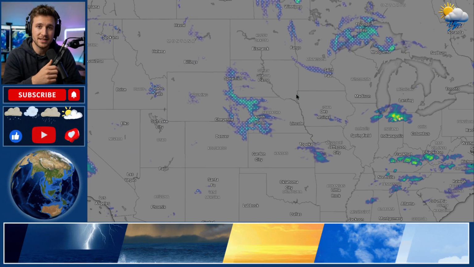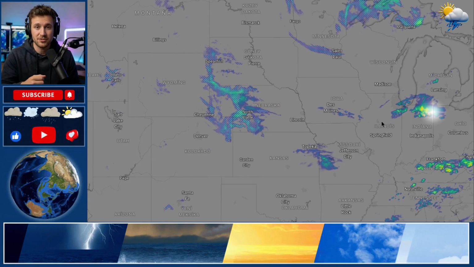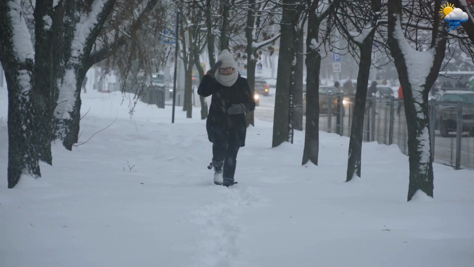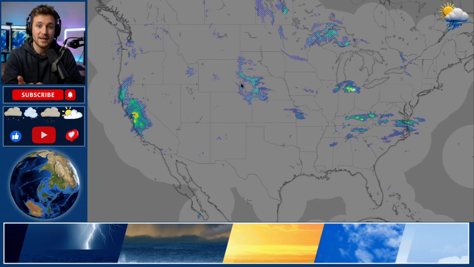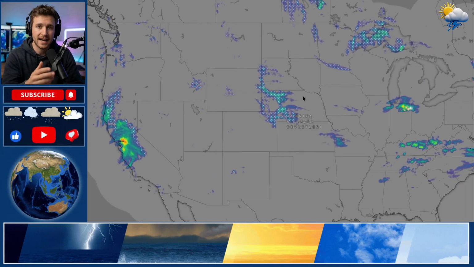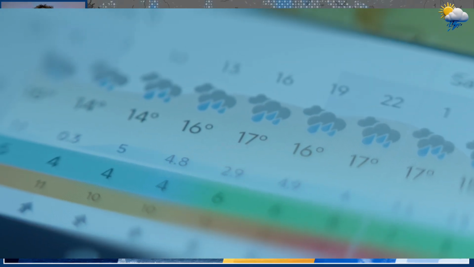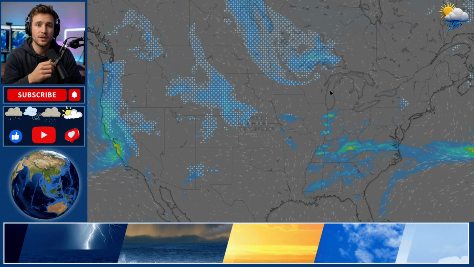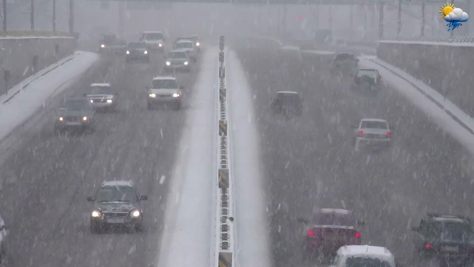The dominant feature in this pattern is a deep trough positioned over the central and eastern portions of the United States. When meteorologists talk about a trough, we're talking about a dip in the jet stream that allows cold air to plunge southward. And right now, that's exactly what's happening. Arctic air is surging south from Canada, and it's penetrating unusually far into the United States. This isn't a typical cold front that brushes through and moves on. This is a structural pattern where the atmosphere has essentially opened the door for Arctic air to flood southward and then stay in place for a while.